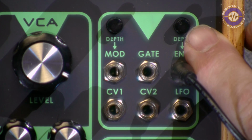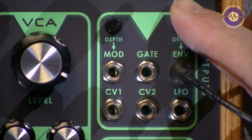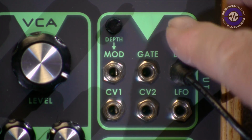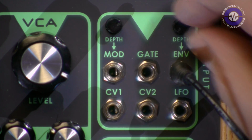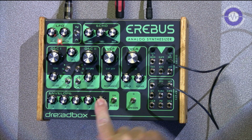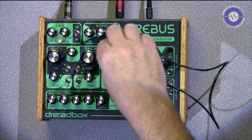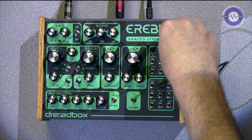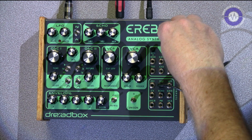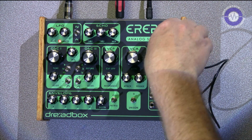And it's got this little dial here that allows us to dial in a little bit of depth. So we can separately send a different amount of depth from this than we can from the actual filter envelope. So all of these little things kind of add up to, oh, actually it is possible to do this or to do that.